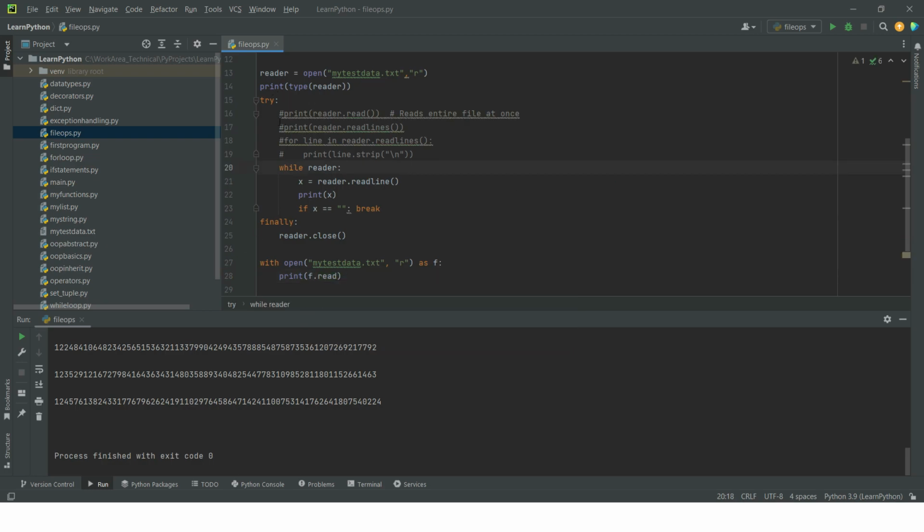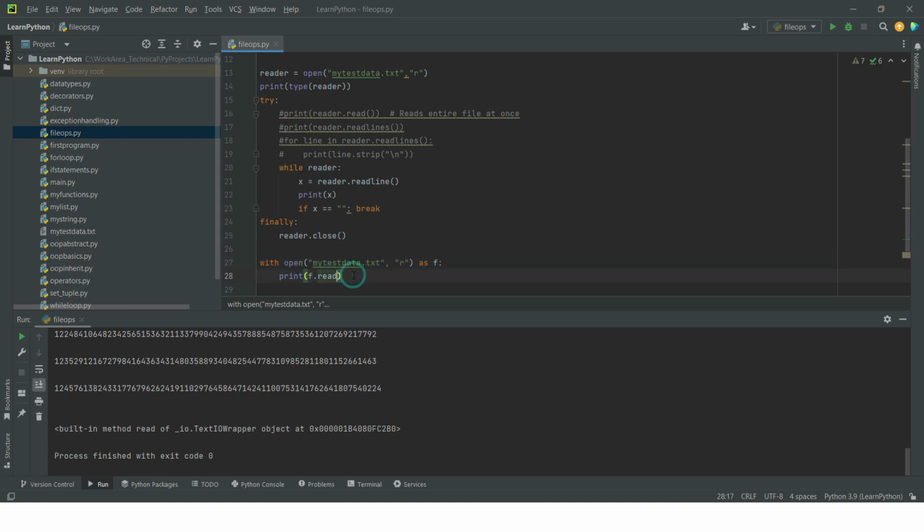Now see, initially when we started with read, we had this read statement, we had this open statement, then we needed to have try, and finally we were closing it with close. You don't need all of this stuff if you are using the with statement. And this is the most efficient way of working with files.